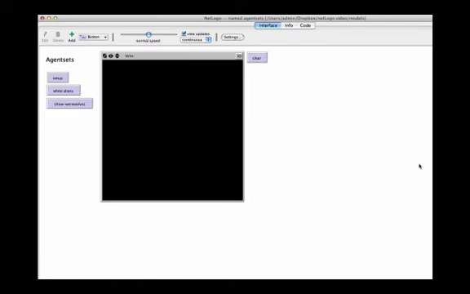Okay, it's time to practice. I'd like you to build a little program that will generate a bunch of different agents with different properties, and I'd like you to create some agent sets out of the larger agent sets of all turtles, or in this case, wolves, and just play around with agent sets until you have the hang of it.